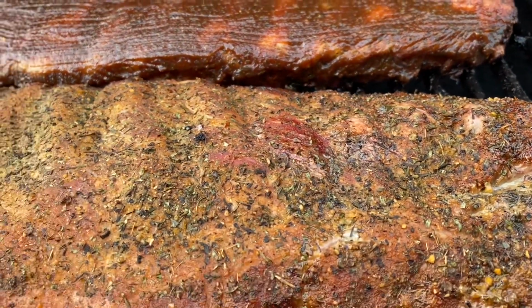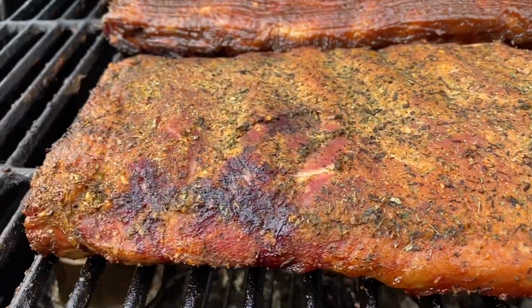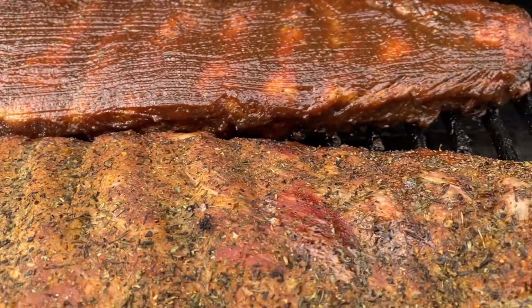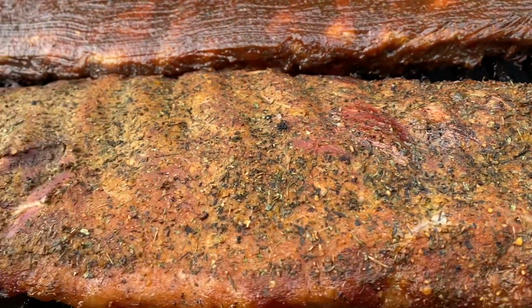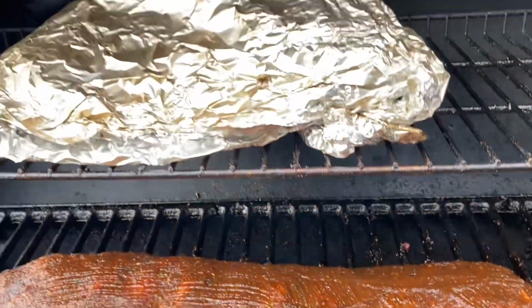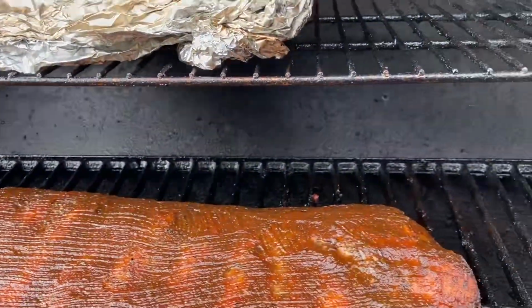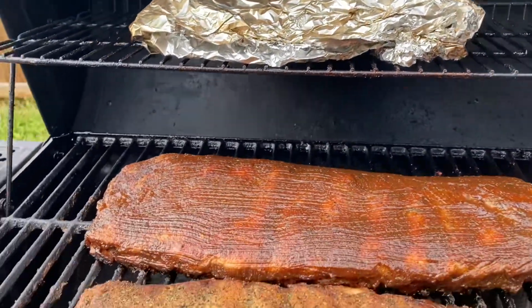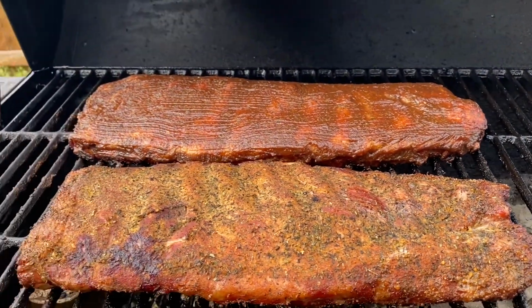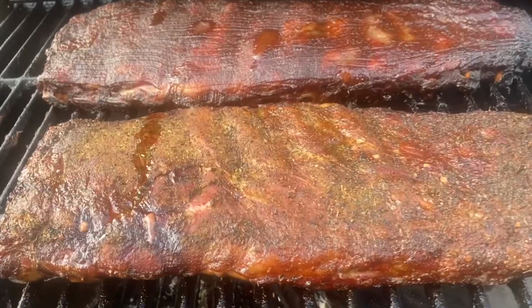And here's the mustard and Outback with Chaz all-purpose season. We're gonna leave it plain. I started to put some barbecue sauce on it, but I don't know, maybe I will later. But we're gonna let this go ahead and finish out. We got the ribeye steak still up there wrapped, and that little sample as well. So we're gonna let this finish out, and we'll be back and finish out this fun time smoke, you guys. Back in a minute.